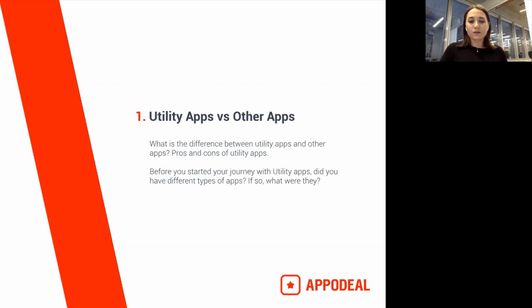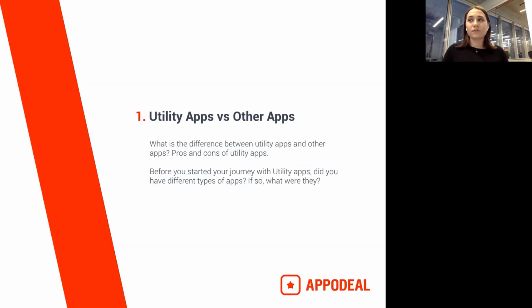And in this notion lie both the pros and cons of this industry. On the one hand, it usually takes less time to develop than a large game, right? It's just more minimal, so it can launch quicker. But on the other hand, since it's a smaller type of app, the competition is higher since many more companies can do that. So you really need to think how to add something new and additional value to your specific utility app and stand out from other apps.